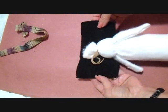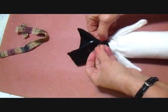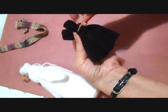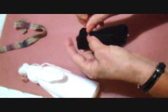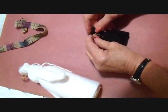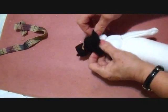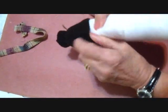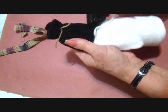Like that. Cut a piece of black fabric. This is polar fleece that will fit around the head. Glue it into a tube. Gather it up at one end and tie it to form the top of the hat. Tuck that all up inside the hat and glue the hat on.